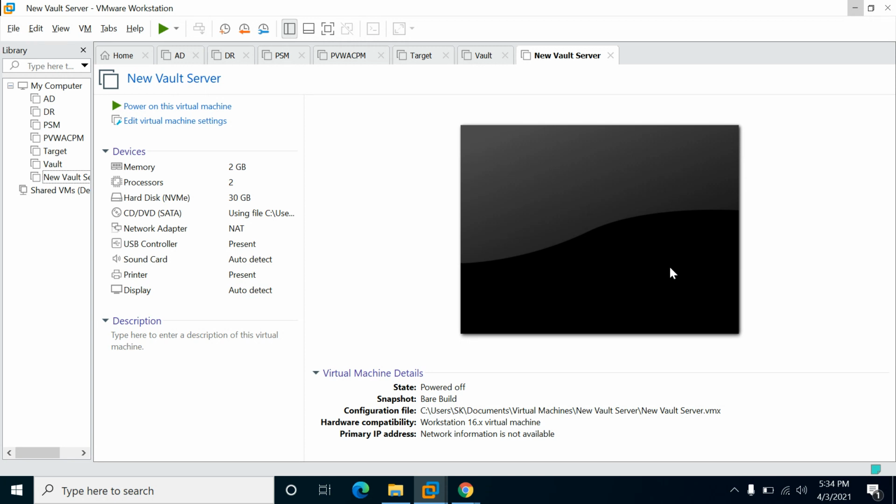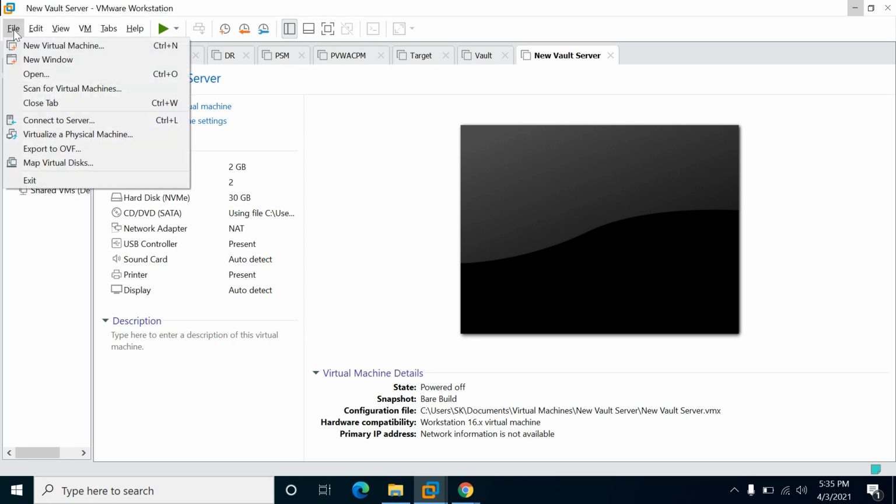I was supposed to install PVWA in today's video, but some people texted me on Telegram and asked me to show it from scratch how we can set up the VM, install Active Directory, and integrate it with the CyberArk components, because they are pretty new and do not know how to set up the lab environment. So that's okay, we can show you that. I already have the Active Directory installed on my VM, but since you want to see it from scratch, I'll be doing the fresh installation.